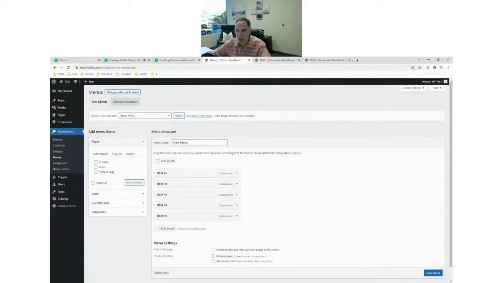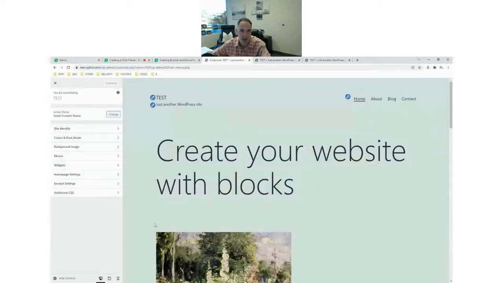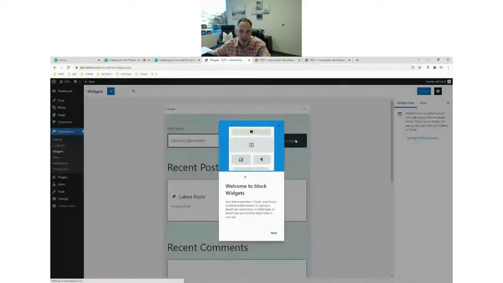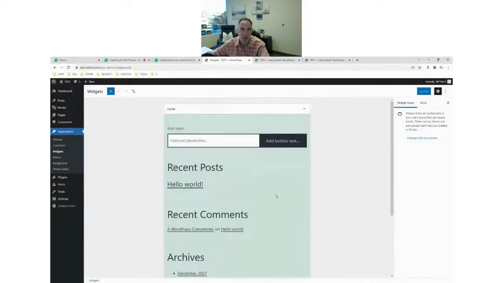The other thing it will not move over is if you have a bunch of settings in the customizer area and you create the child theme like we just went through, some of these settings will not be transferred over to your child theme. And then the last thing that could be difficult with doing it the way we just walked through would be if you had any widgets that were set up. These, in some cases, on certain parent themes, will not transfer over with the process that we just did.